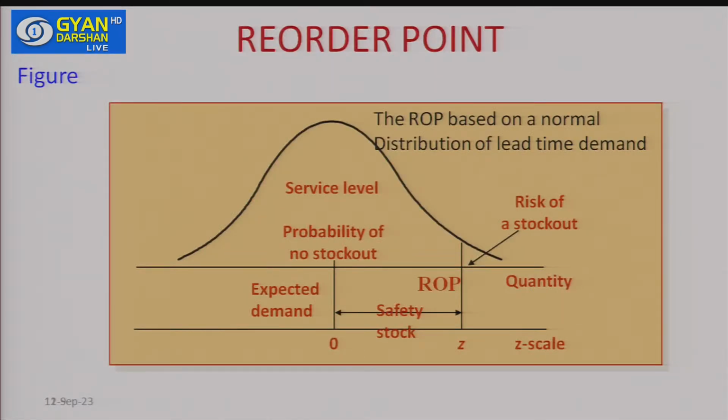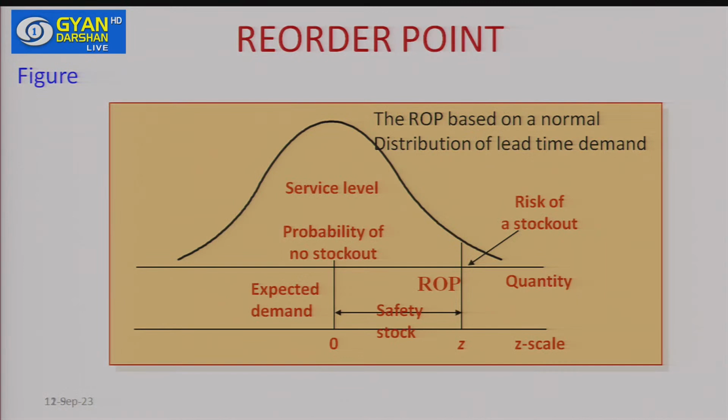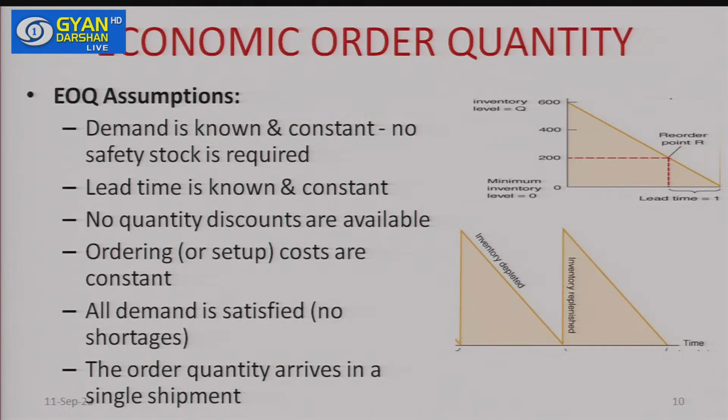Now with the help of your central tendency curve or bell curve, you will see that I have mentioned the reorder point, safety stock, service levels. Service level, if you see the area inside the bell curve, is the service level, and that is the probability of no stock out, there is no shortage. But if you move away from the bell curve, there are chances of stock out, but the probability is less. But we have to manage the inventory in between your central tendency or the bell curve.